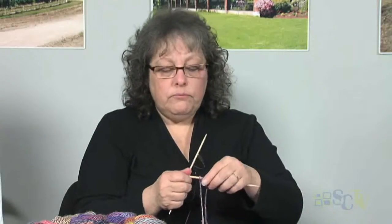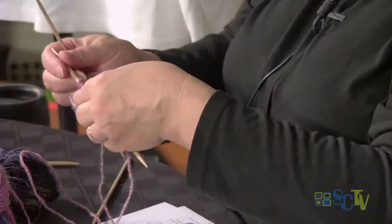And you're just going to keep repeating this until you have 87 stitches for this weight yarn, for the worsted weight. So now my next row, and again, I'm working this on a straight needle, and I'm going to continue working on the straight needle until I have my 87 stitches. So just so that you get the idea of what's going on here.